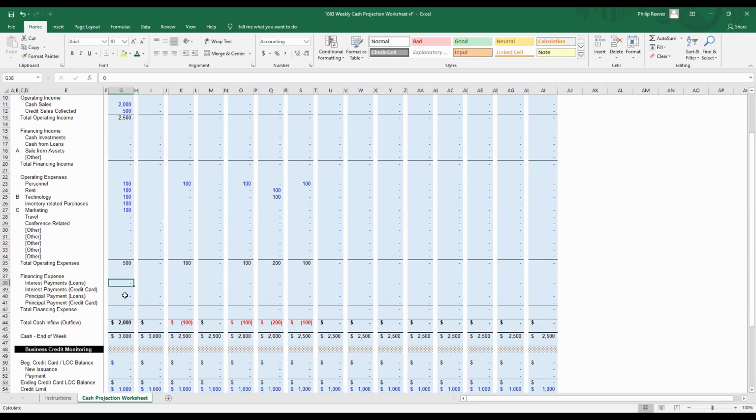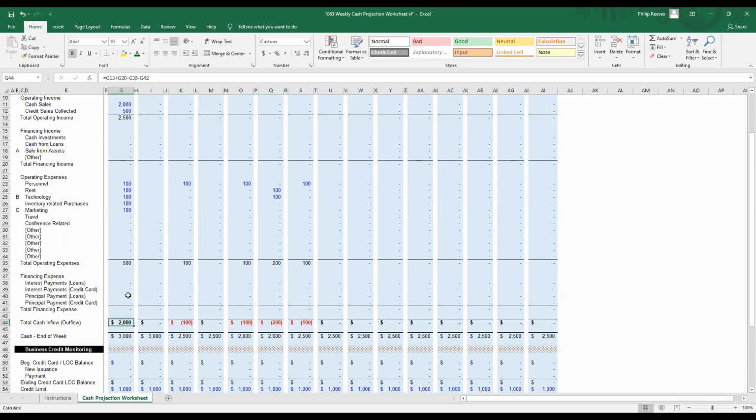Okay, financing. Financing expenses are where we're trying to calculate how much we are paying for credit card bills, bank loans, whatever it is. If you actually have a financing commitment, like a PPP loan or something like that, then you know the interest payments and the principal payments, so you can go ahead and put those in if you have them. In this case, we're going to assume that we don't.